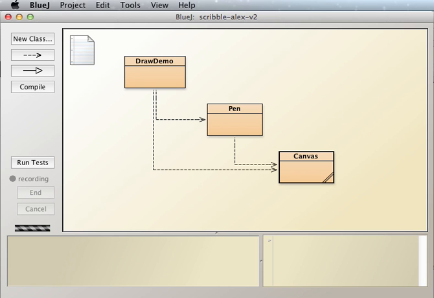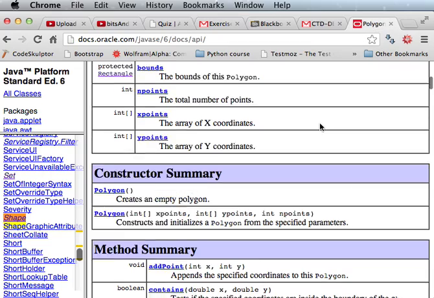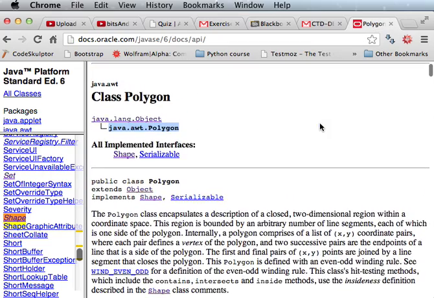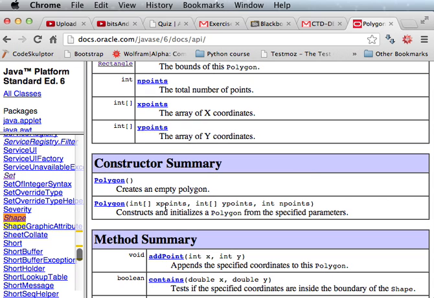And there's an object called polygon, which is a kind of shape. It implements the shape class. So you can create a polygon if you give it the x points, the y points, and how many points there are altogether as your constructor.